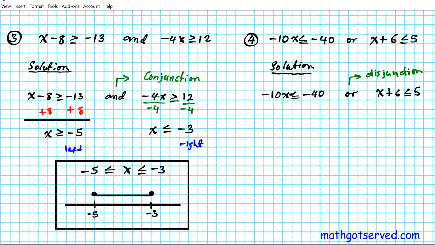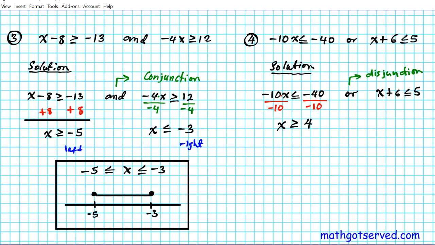So this one on the left, we're going to get x isolated. How do we do that? Well, we use the inverse operation. This is -10 times x, so we use the inverse of multiplication to undo the multiplication by -10. That means we're going to divide by -10 on both sides. When we do that, on the left side we'll have x. Since we divided by a negative, this inequality switches to greater than or equal to 4.